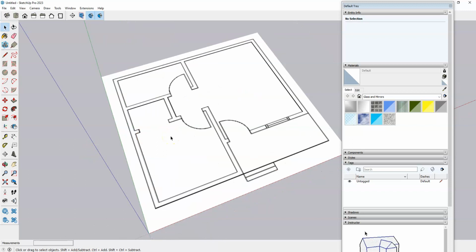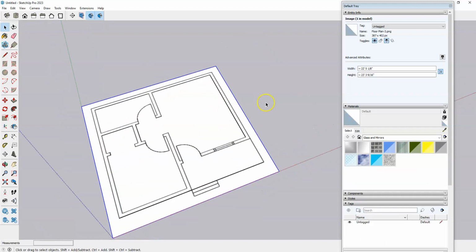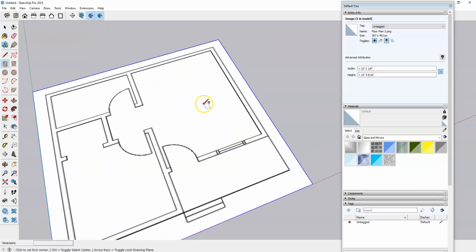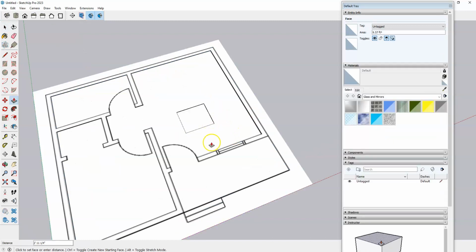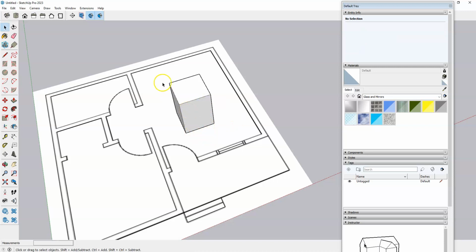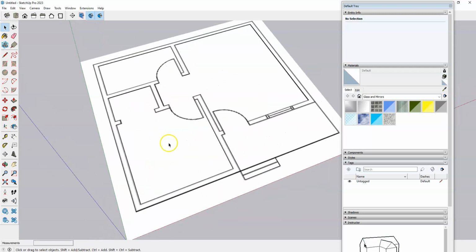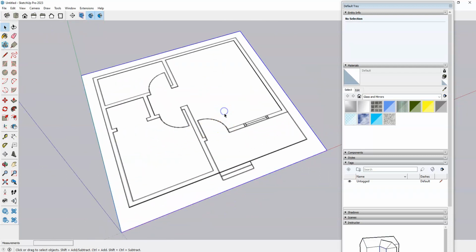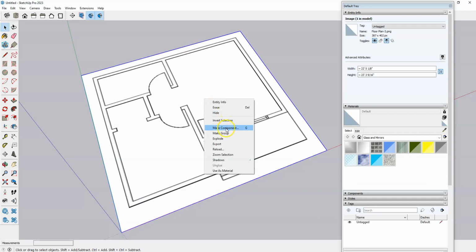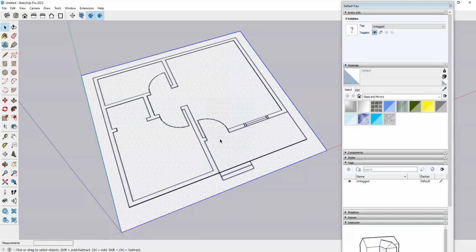Okay, step 3 is that we're going to turn the raster file into a group. This is going to make it a little easier to work with because SketchUp sees this as a face. If I were to start modeling off of this, it'll get stuck to the image. So it's best to explode everything out and then make it a group. We're just going to use that explode function that we just learned. Click your image, right click, and explode.